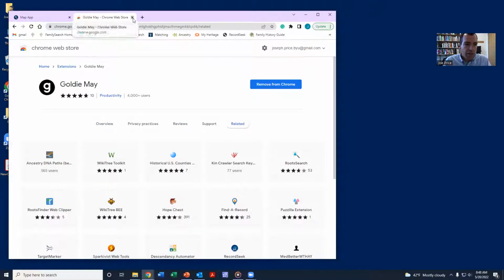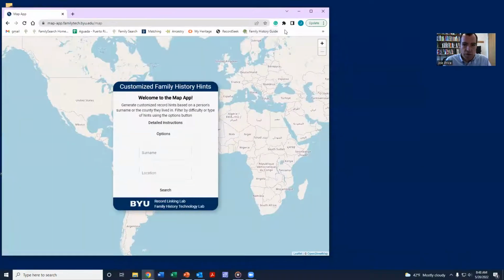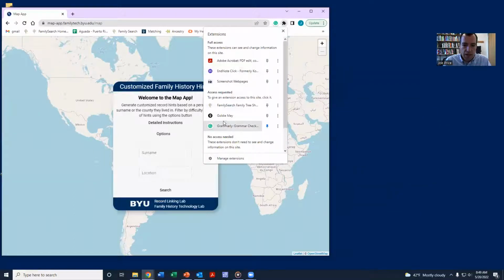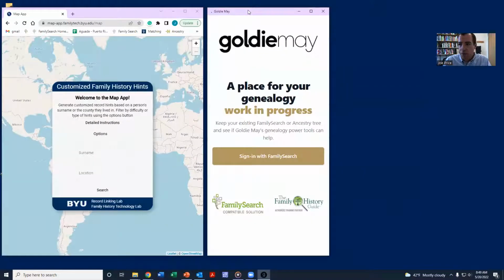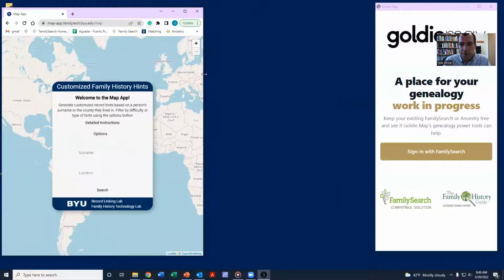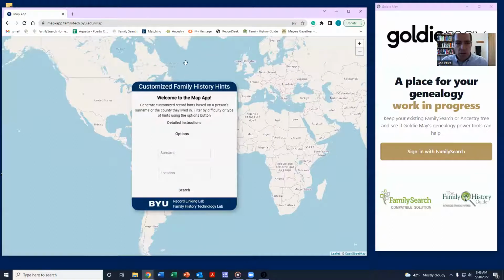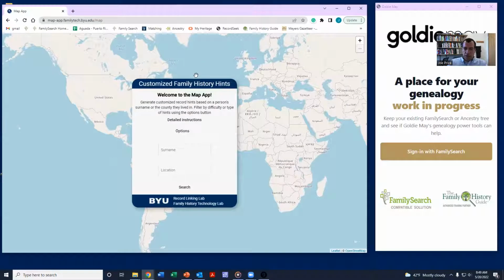And I would actually even just get Goldie May all ready to go for them. So you're going to click on this and then click on Goldie May. And then I would pull Goldie May over here and then have the map app take up about 2/3 of the window. And that's really what we want. So it'd be really neat if when youth sit down at a table, this is what they see. And then they're going to type in Denton, Texas.